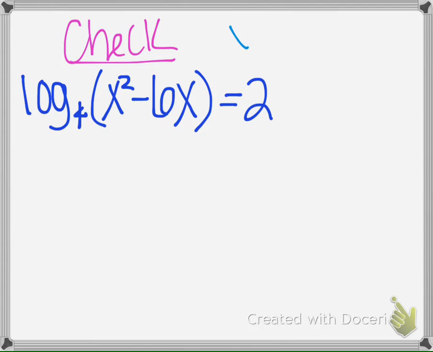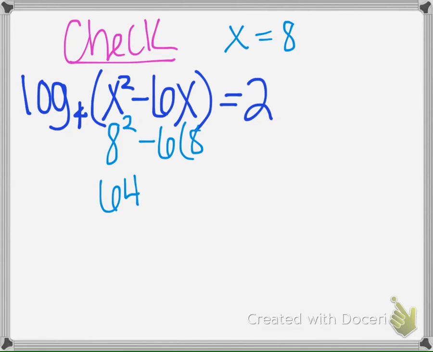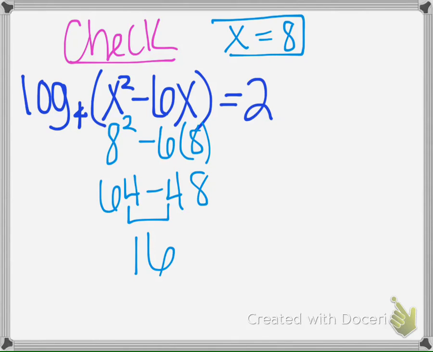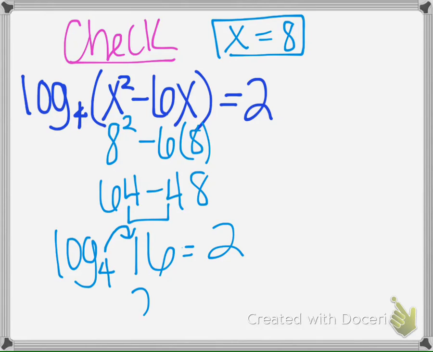So we got x equals 8. If I put 8 in here and square it, you'd get 64. And then here we'd have 6 times 8, which is 48. When we subtract these, we are not going to get a negative. So we know that it's not extraneous. So x equals 8, so far so good. Now if we wanted to continue to check here, we would see that 4 to the second power is 16, so we get the same thing on both sides.